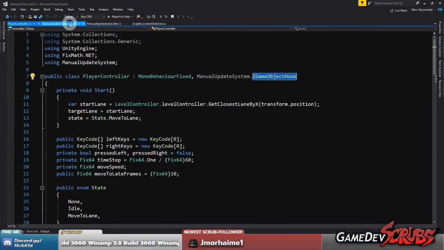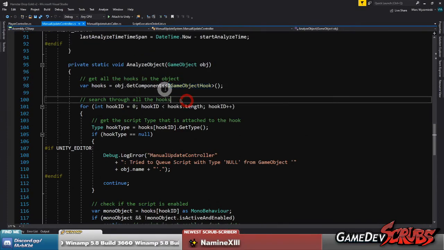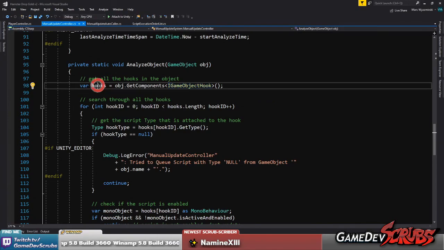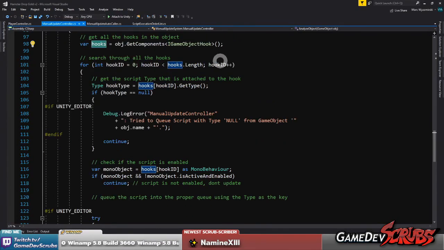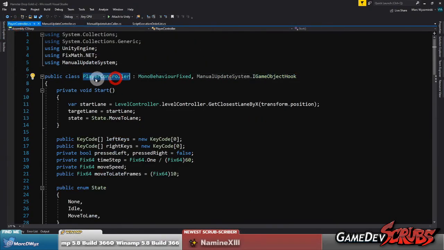So when we go here, it looks for components that have this interface and puts them into an array. Then it looks at these hooks and calls GetType. GetType doesn't return the interface name, it returns the class name. So it returns PlayerController.